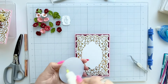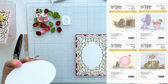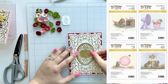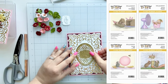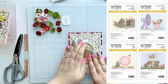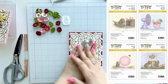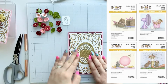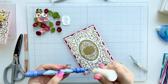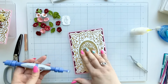But the summer ones are super cute. My favorite has to be a tie between the one with the mice and the hose. So I will pop these on the screen as I'm talking about them, but there's the mice and the hose, and then the one with the mouse sitting in a cup of ice in front of a fan. And yeah, even though Minnesota is cold in the winter, it is humid in the summer, so I kind of relate to that little mouser sitting in the cup of ice water.